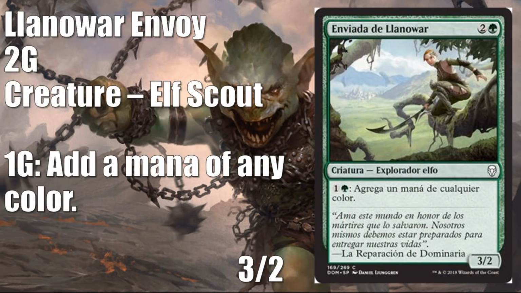Alright, this next one is a card that came to us from a Spanish language preview. It's Elena Envoi. It costs a green and 2. It's an Elf Scout 3/2. Green and 1. Add a mana of any color.